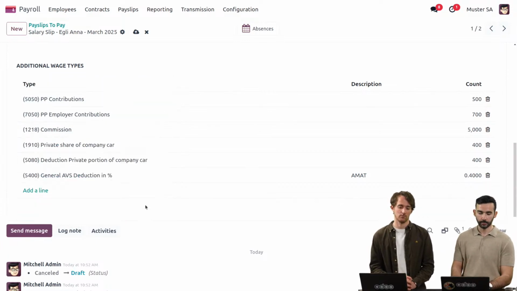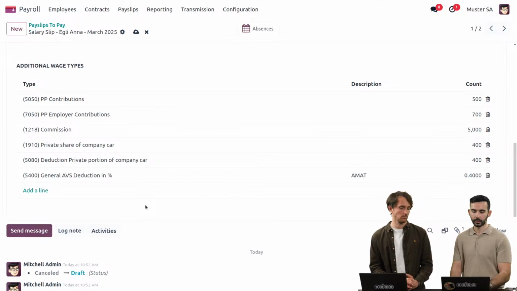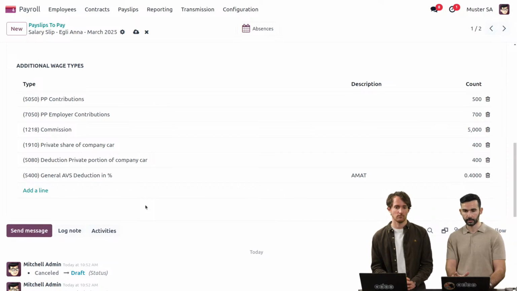And for the question about the link with the expense module, this will come in 18.3. This will be done for every localization. Right now the link kind of exists, but it's not very robust for Switzerland, so it was disabled here.